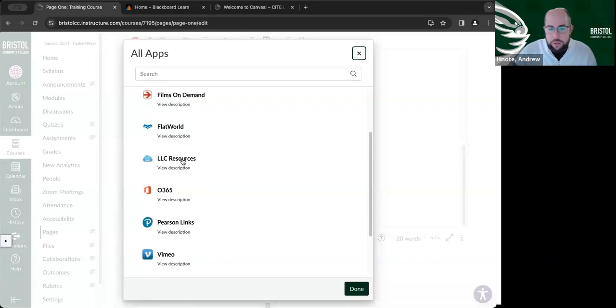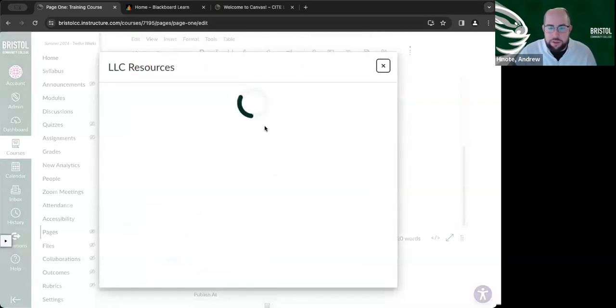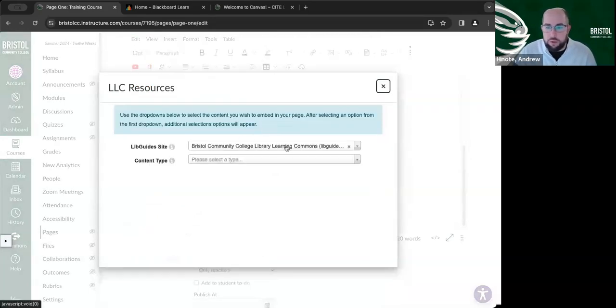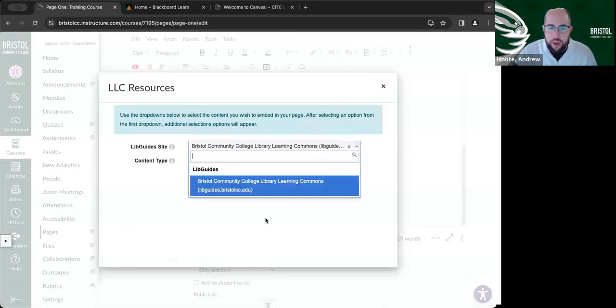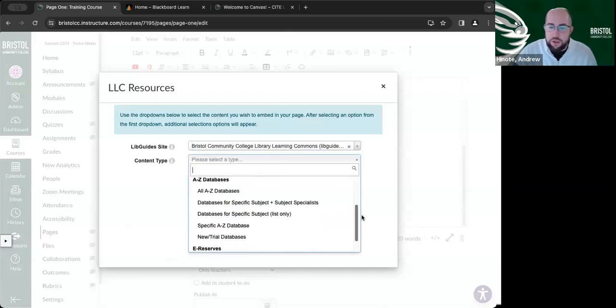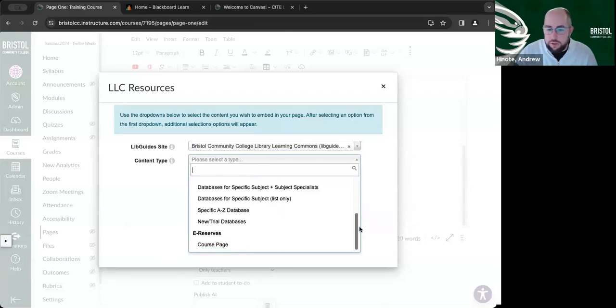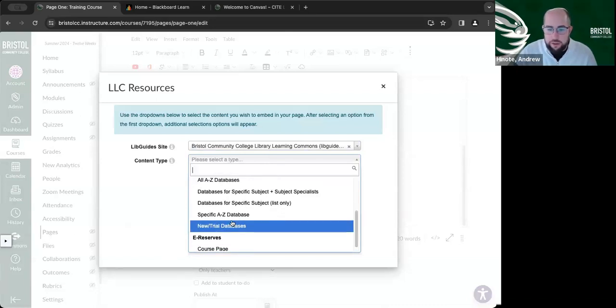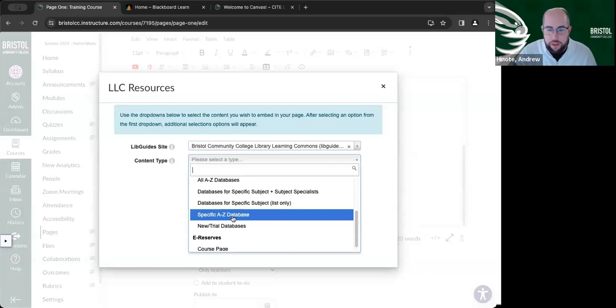One tool that I do want to show off is the LLC resources, because this is a really cool tool that connects directly to the LibGuides. From within here, you can choose all the different content that they have. You can link to a specific database. You can link to specific articles or e-reserves that you might have on reserve with them.